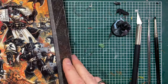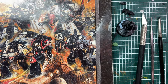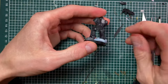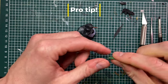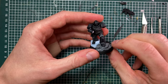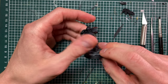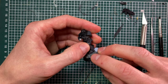If I look at my reference image again. Let me get that in there. You'll see that the armor plate of the upper leg goes all the way up to the knee pad. But first let's start on the bottom side, and that has a specific reason, because if you're working with green stuff, you're going to move your miniature around a lot while working on it. And any green stuff that's exposed on the outside, you will, without the shadow of a doubt, touch it at some point. The result of that is that you'll have a very big thumbprint on it, which is not nice.